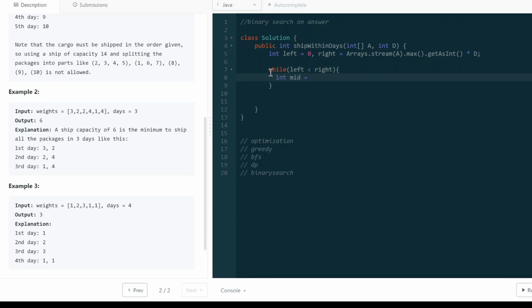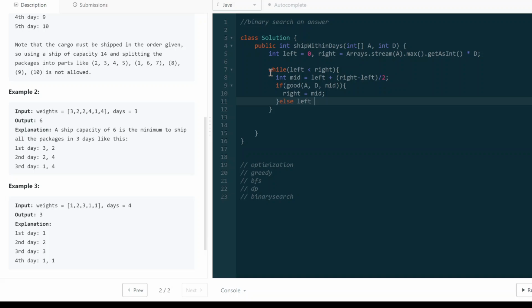Can we ship everything, all the products, under that many days? That will be our mid, right? So mid is left plus right minus left, divided by 2. And if good(A, D, mid), if we are able to ship, let's try to find a smaller one.